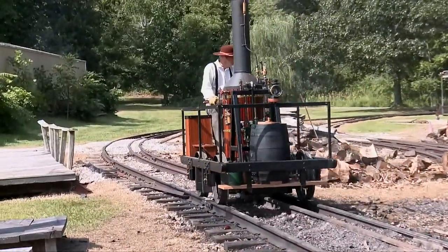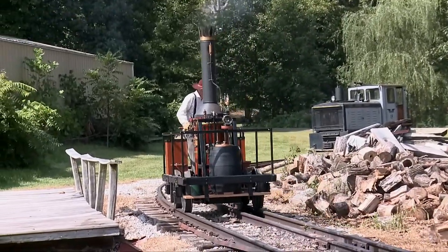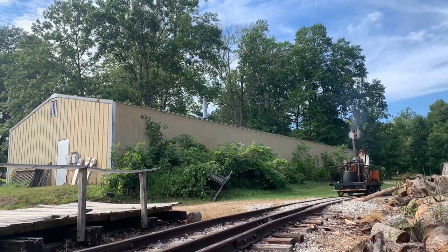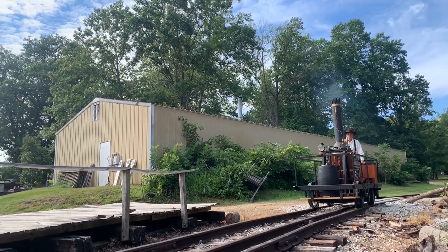It was fun to do. My wife and I are in that part of our life where we're trying to do some philanthropic projects, and this museum certainly could use some of that. So we wanted to build it and donate it to them. We made the donation last month and it's theirs.